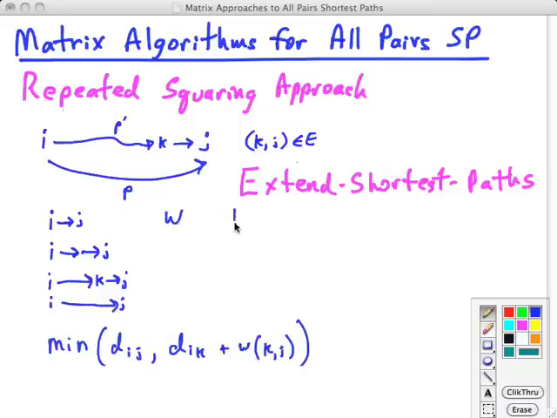We had W here, we start with W, that's giving you all the shortest paths that involve just one edge in the path. And then when you call extend shortest paths, it's equivalent to multiplying it by itself, and you get W squared. So now we have all the shortest paths of length 2. And now if we take W squared and multiply it by W, you get W cubed. Now we have all shortest paths of length 3, and so on.